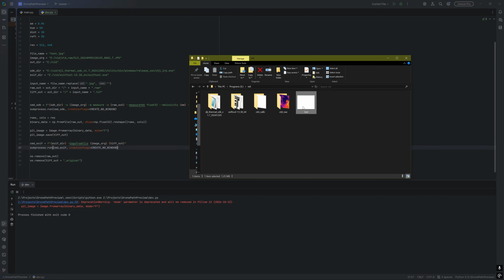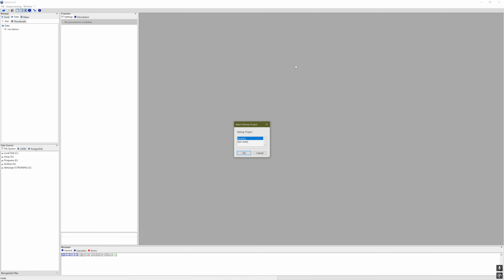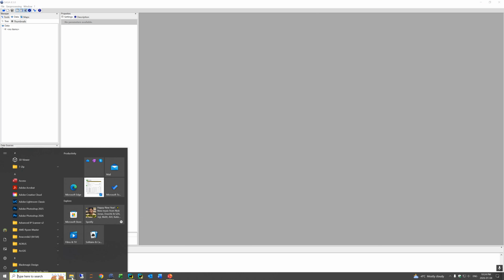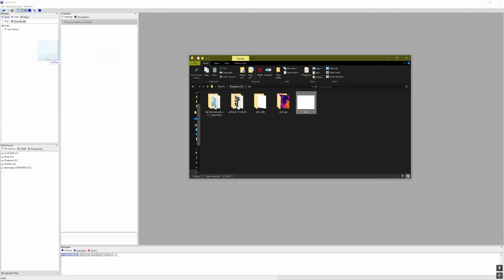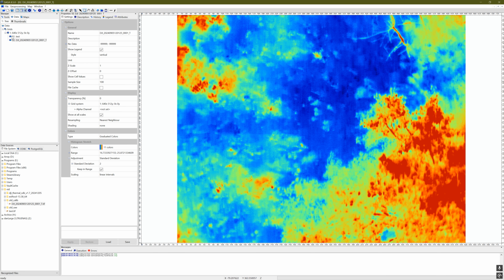And so we can look at this test image just quickly in SAGA, and we compare this to the original one, or the one we've produced before. So these two images should look identical if we add them to the map.